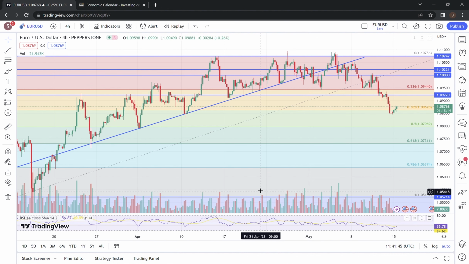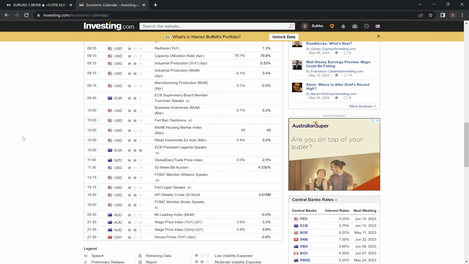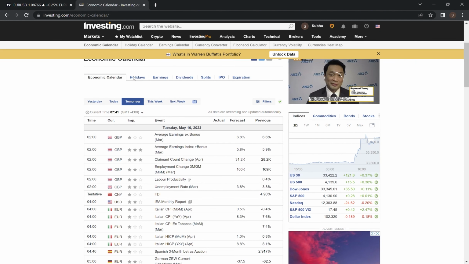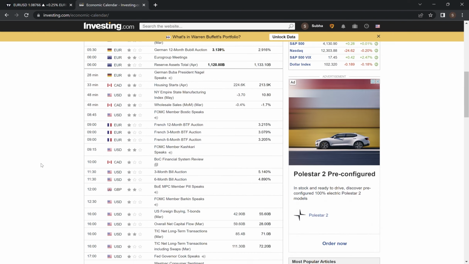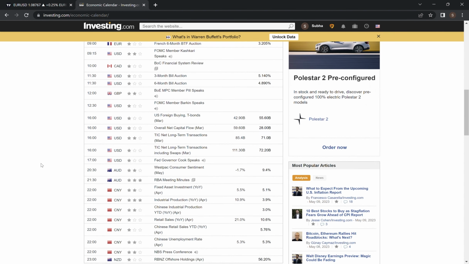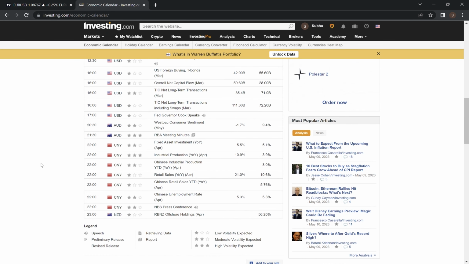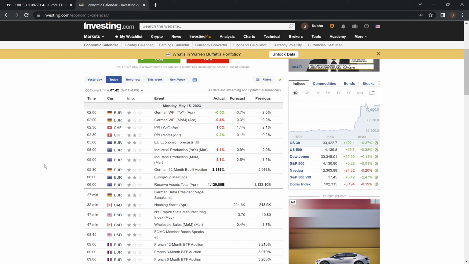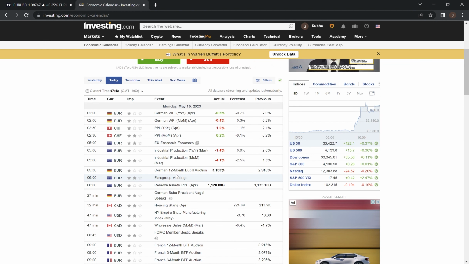But before looking at the trade setup and the chart, let's look at what we got in the economic calendar for EURUSD. For today, we got not many news coming up from the Euro or the US zones. A couple of news from Australia, China, and the industrial production has been given as 10.9 versus 3.9. So that's a good thing for growth. Industrial production in Eurozone has been low compared to the previous month. The estimate was minus 2.5 compared to the previous month, but it came as minus 4.1. That's again not something that is going to support the Eurozone.